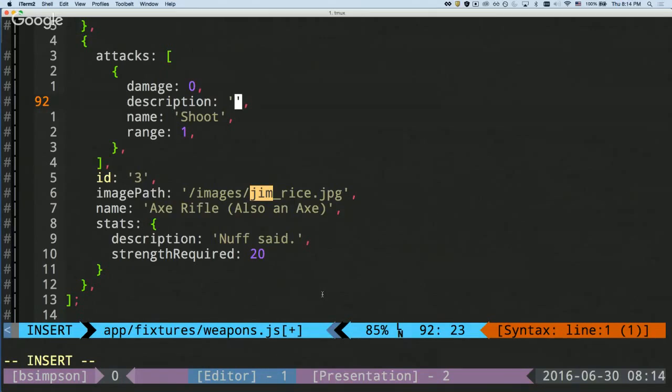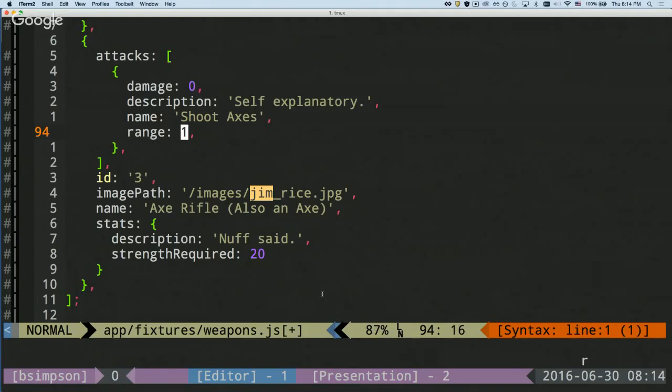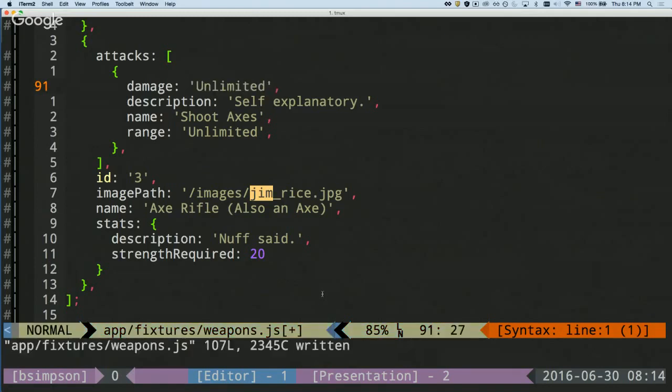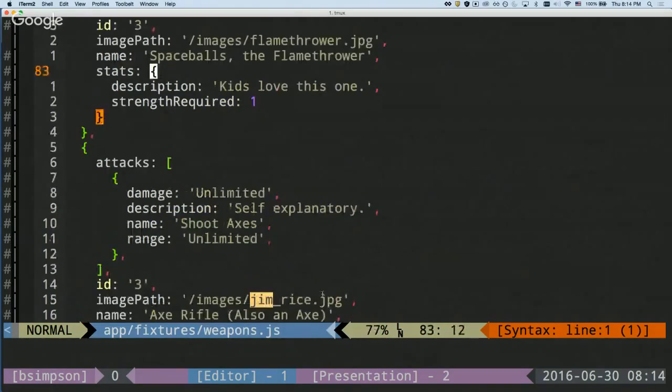Yo, dog, I heard you like axes, so we put an axe on your rifle so it shoots out axes. I don't know. This is self-explanatory. Shoot axes. Range. Unlimited. Damage. I don't know. Yeah, unlimited. This is the Superman weapon, right? As much damage as you need.